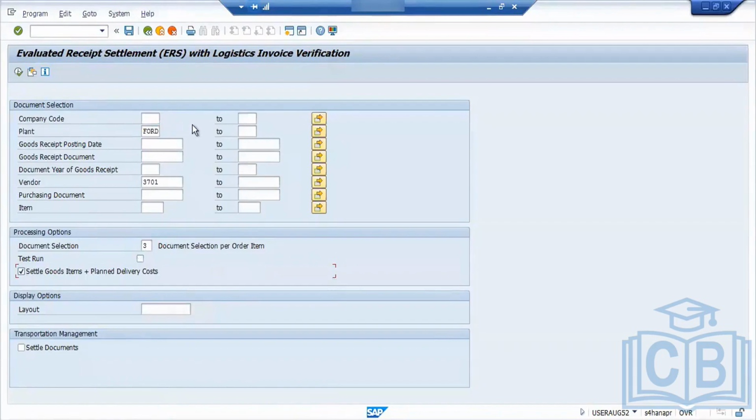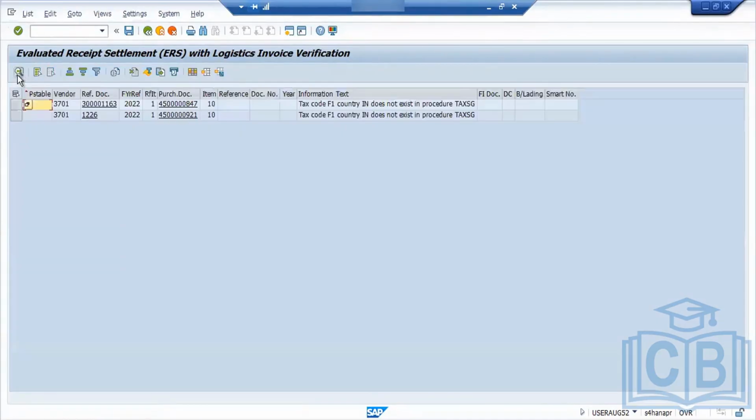Once you run that, the financial document needs to be created. Let's see. Some other financial issues may come, but you can see here the PO 9221 is there. This is the reference document here. It should create the invoice document like a MIRO document. That is ERS, evaluated receipt settlement.